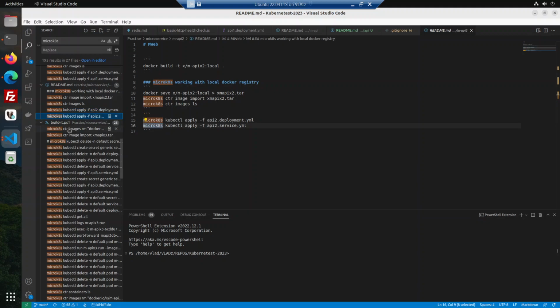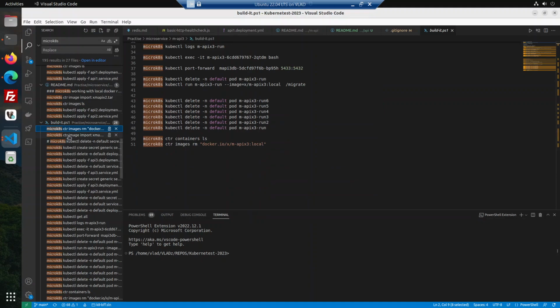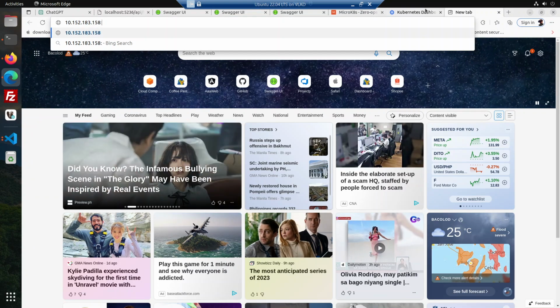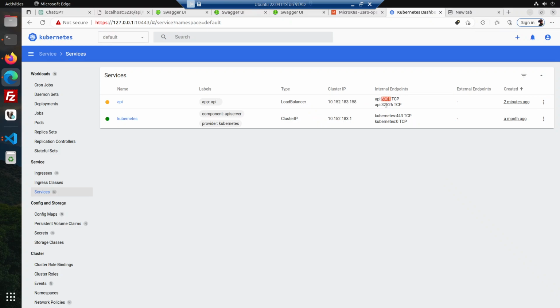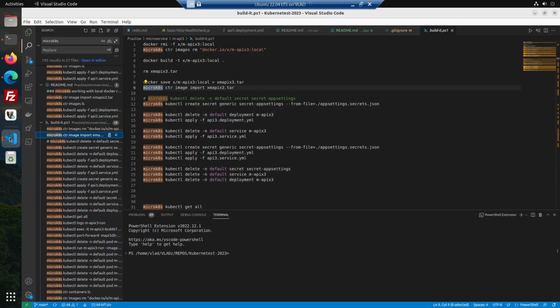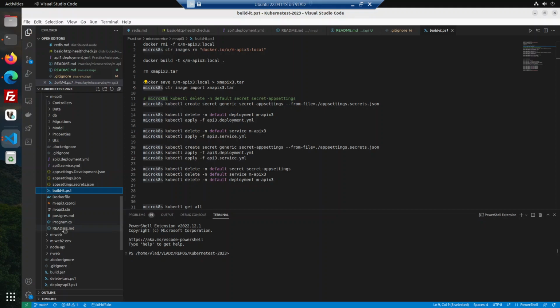Why is it pending still? Totally forgot how to do it. Do we have a proper readme here?